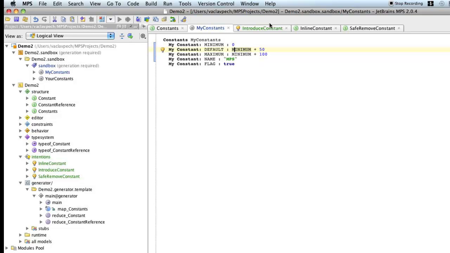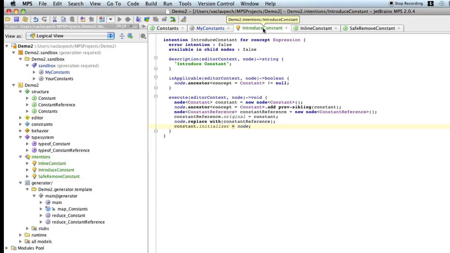If you can select just part of it, you don't have to select the whole initializer, just part of it, and say that you want a new constant for this. However, notice the inconvenience that we currently have to live with, and that is that we can't start typing. The cursor is positioned in the wrong place. That's a little annoyance, and we're going to fix it now.